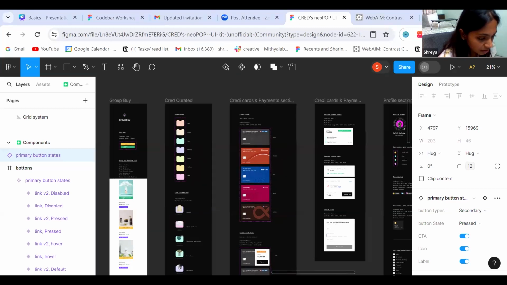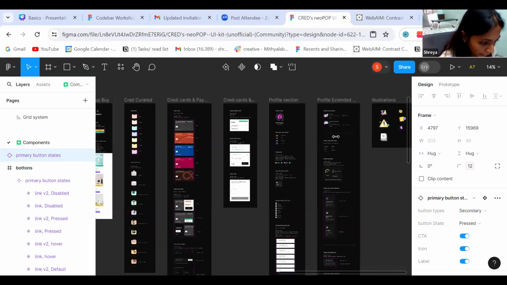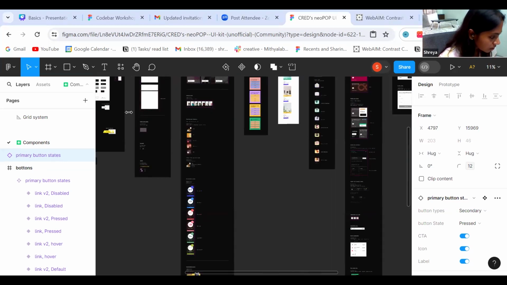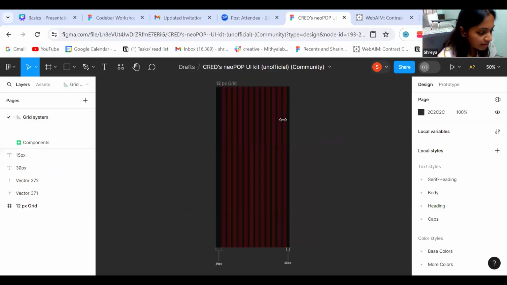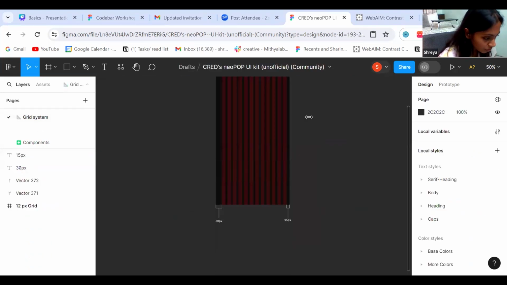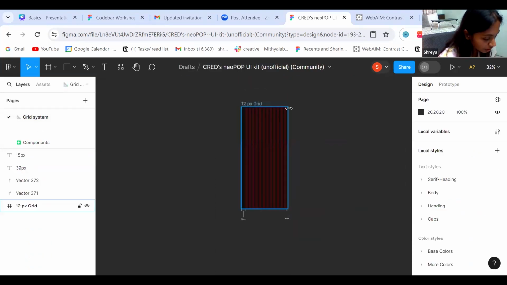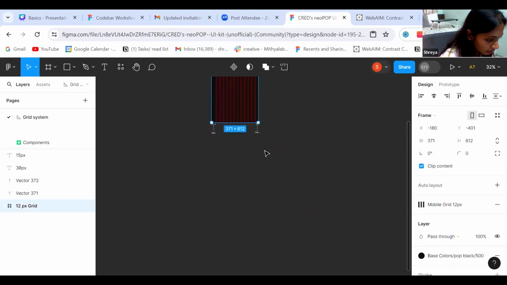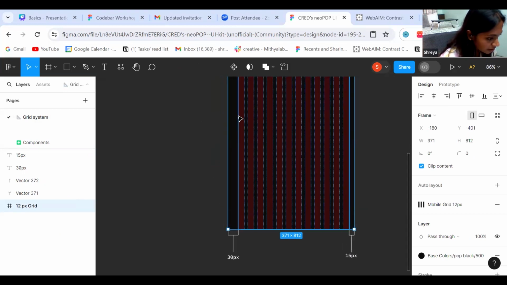Let's go about another thing, grid systems. There is just one grid system that's been used here, but ideally this is for mobile, and this is called the margin.